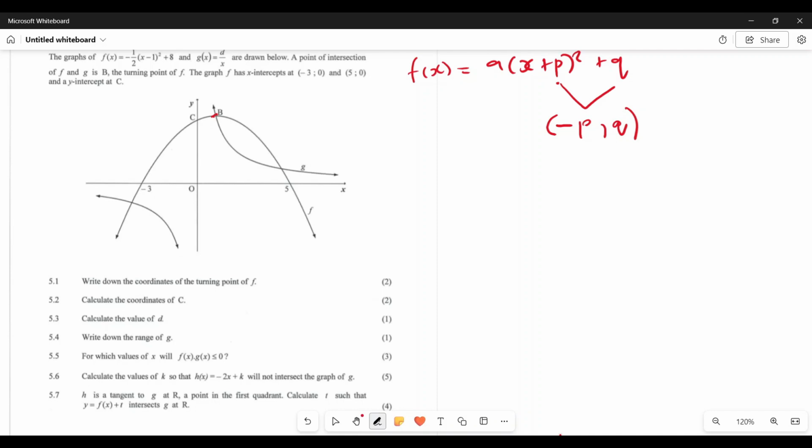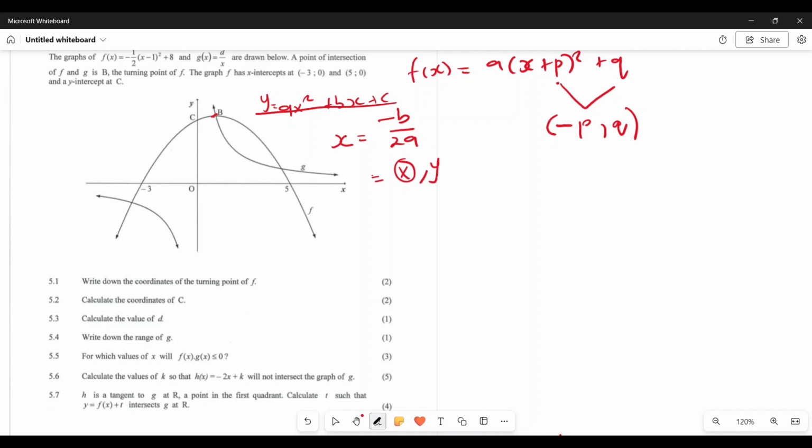But remember, your parabola is the same thing as your quadratic. The difference is just the manner in which their equations are written. What if they gave you a quadratic and they ask you to determine the turning point? There is a formula for determining the x coordinate of your turning point in a quadratic, which is minus b over 2a. So you would substitute your b and multiply by a negative, as well as your a multiplied by 2, to get your value of x. Now, after you found your value of x, how would you find the corresponding y value of your turning point? You're just going to take this x and substitute it into your original quadratic equation, y is equal to ax squared plus bx plus c. And after substituting it, you are going to find the corresponding y value of your turning point.